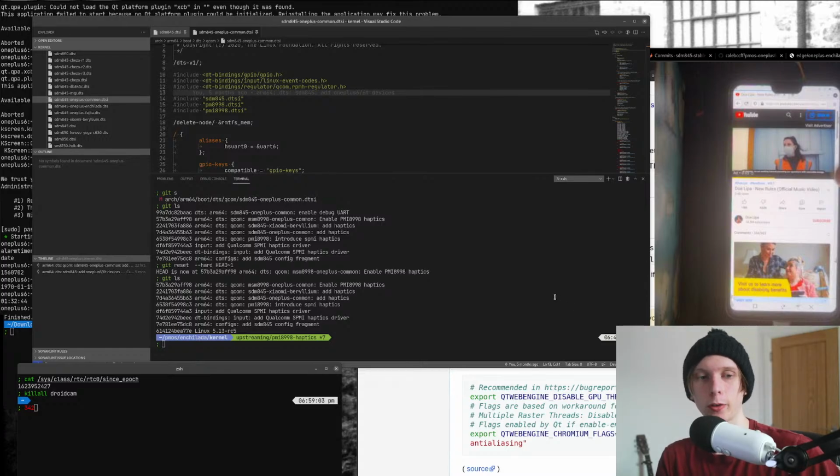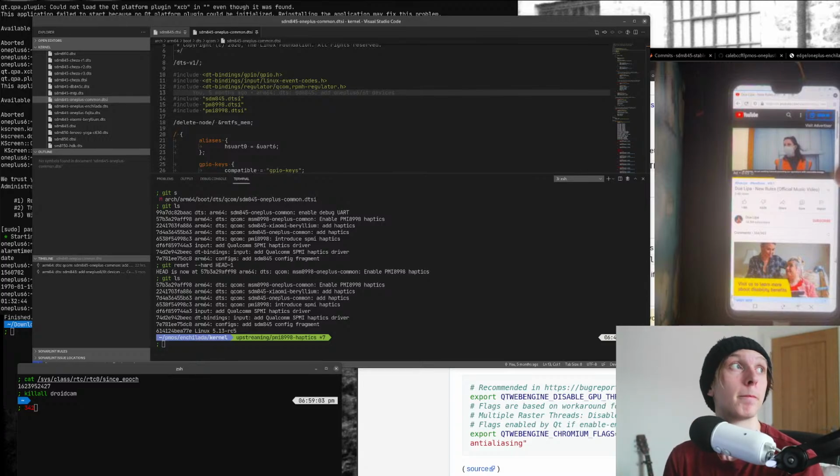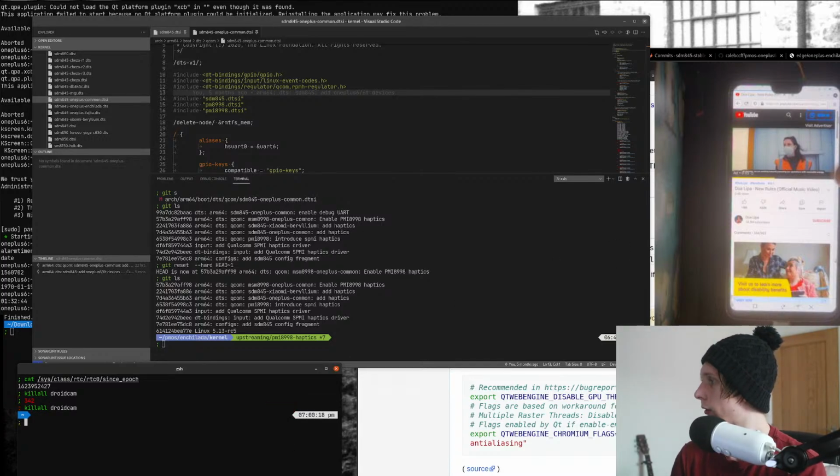And the multitasking view is broken. Fantastic. Oh well. Goodbye Droid cam, I suppose.